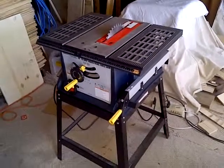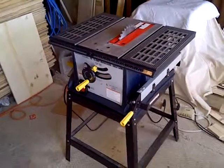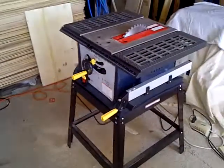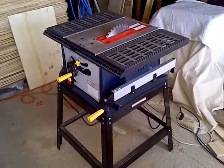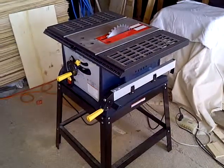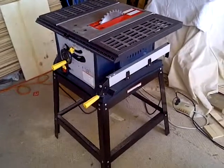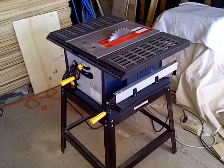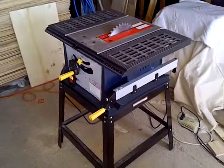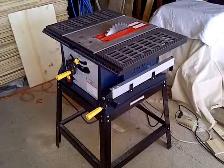So, in my previous episode series on this table saw sled modification, I had an older table saw, and recently sold it so I can purchase a new table saw. And I purchased this model here, and the stand as well, and pricing's not too bad. Anyways, I also had a previous video on the setup of this table saw, which is a very long series.